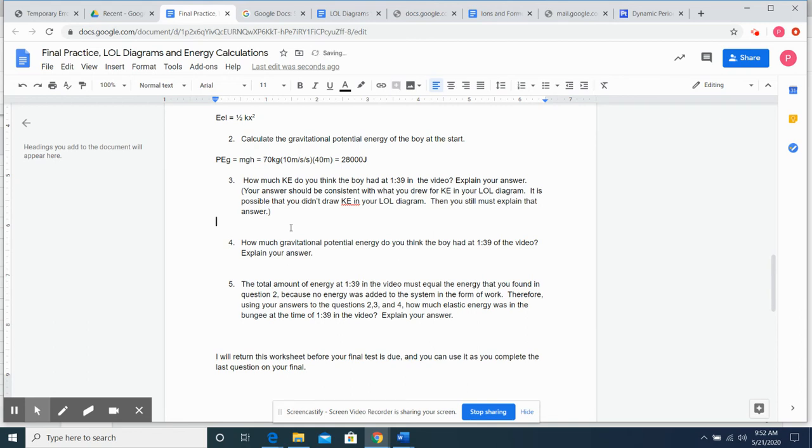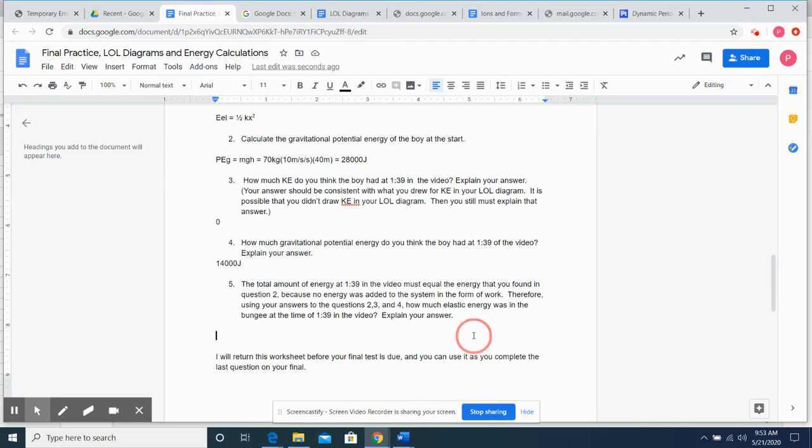Right? You may have said something else. Some of you said that the person was still moving. Some of you said that the person had 1 bar of kinetic energy. If it had 1 bar, you would have had to take this divided by 4 because this was 4 bars, so you would have had 7,000. Then how much gravitational potential energy would he have? Well, I said he had 2 bars afterwards. 2 bars is half of 28,000, so 14,000 joules. You also had to write the logic, but I'm telling you the logic here verbally.